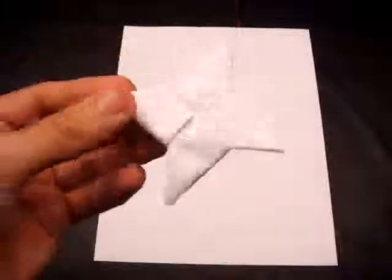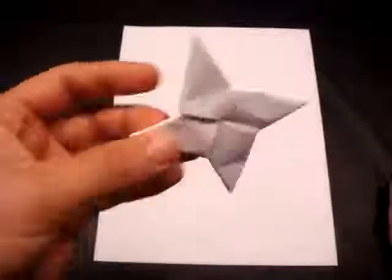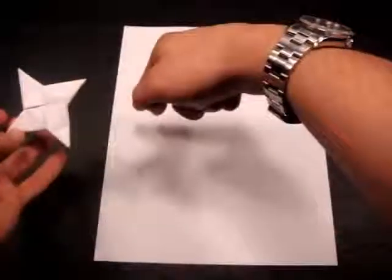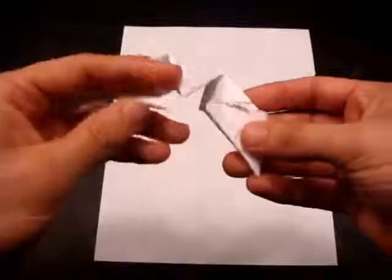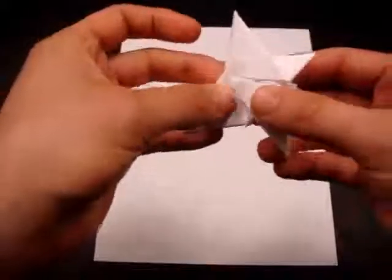The Ninja Star is pretty simple to make. There's no real advanced folds or pocketing or anything like that. It's kind of like making a football, except you're going to split this paper in half, and you're going to make two of these, which are then going to fit into each other in order to make your Ninja Star. So I'm going to show you how to do that today, and what you're going to need is a piece of printer paper. Now, scissors are optional. I'm not going to use them in the tutorial because it doesn't really matter if you have rough edges. So once you have a piece of paper, you're ready to begin.